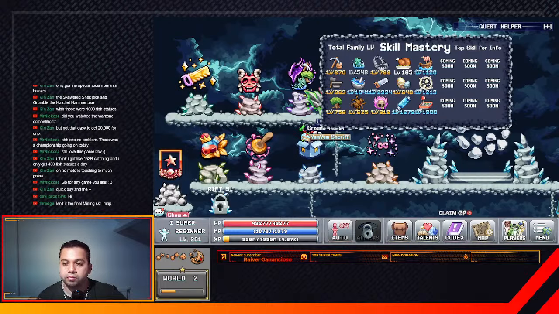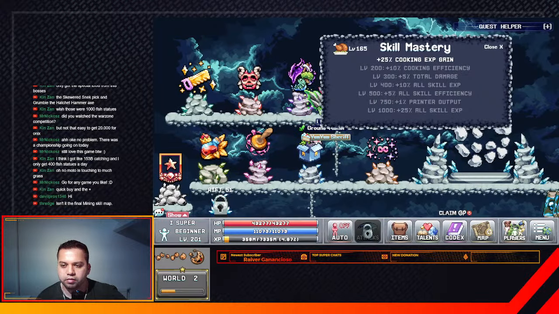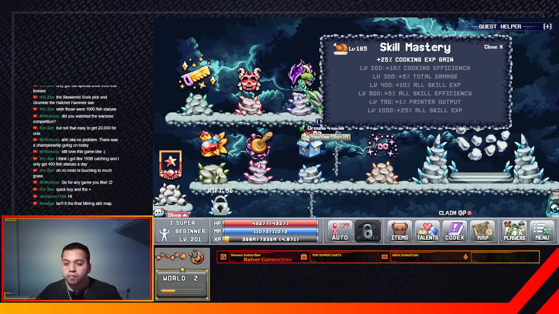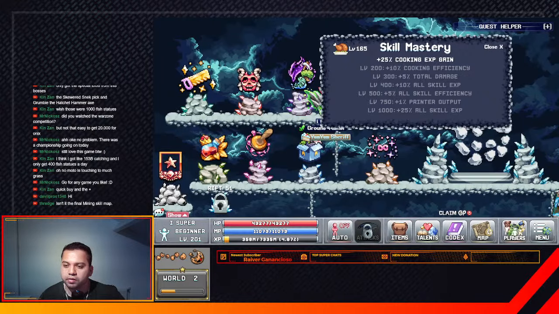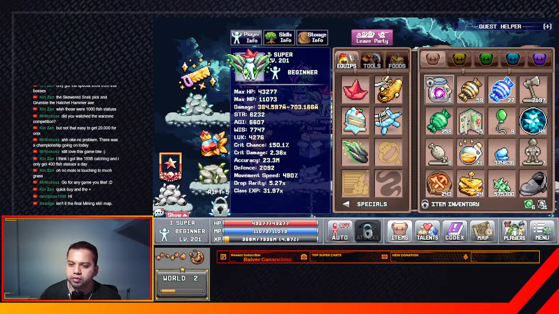So we still need to do a lot of fishing, a lot of the rest. Basically fishing is running low and cooking. That's why, man, cooking is gonna be difficult because you can only use balloons and it will boost 5% total damage, printer output, cooking efficiency. It is interesting to level this up, to be honest.